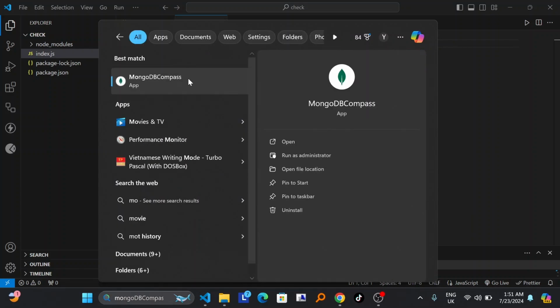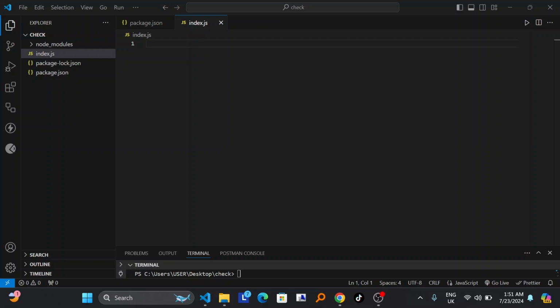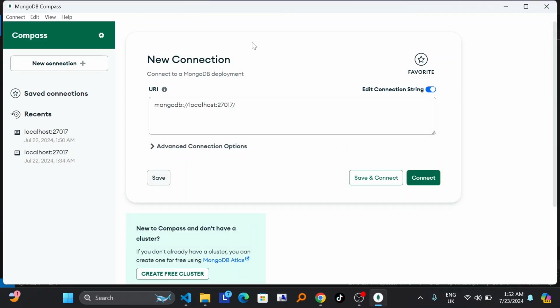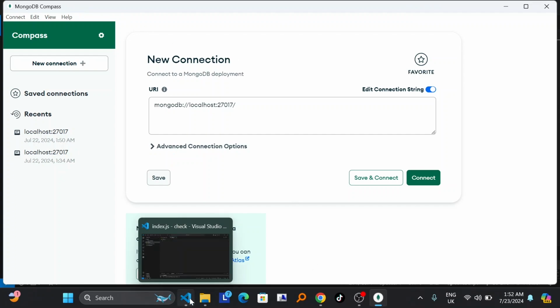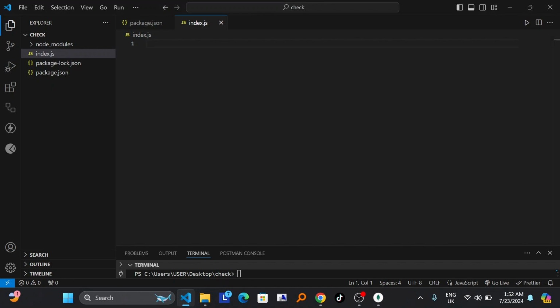And then, before that, I can come here on my computer and search for MongoDB Compass. This is our MongoDB that is installed locally. To connect to our Mongo database, which we are going to use locally, it must have been downloaded and installed on your computer. So next you have to come here and type our code, and we will read the data that are inserted in our database and receive it in our browser.